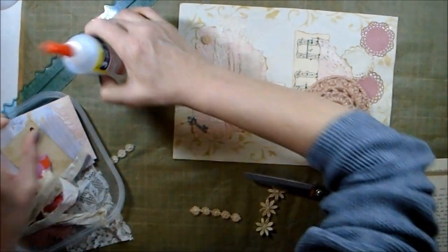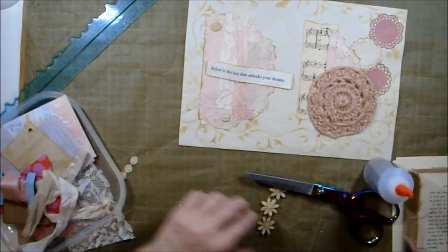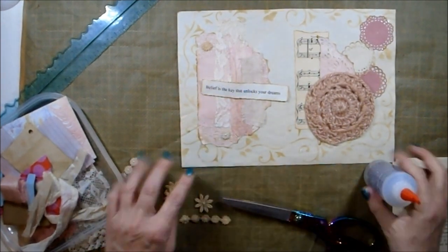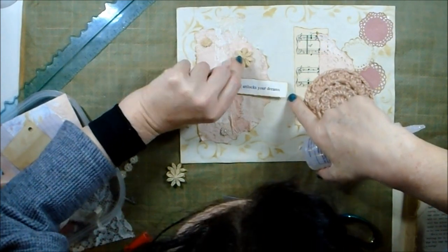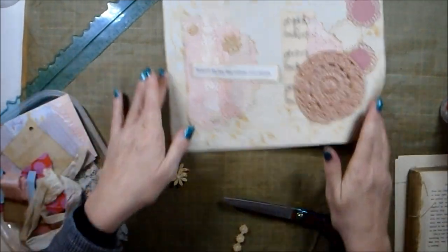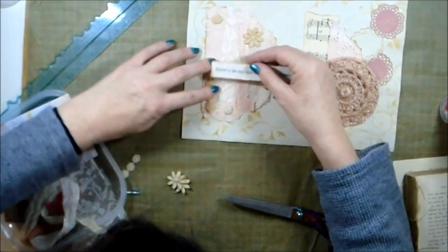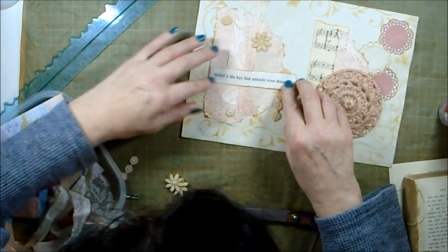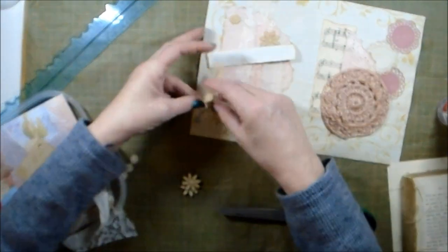Right, I want another flower. Let's move him out of the way a minute and put it down here. One of the big ones might look lovely. Oh, there. Oh, I couldn't get the glue unstuck off myself. Did that make any sense? I don't think it did really, but yeah, the glue was making the lid and everything in the vicinity stick to me. Right, oh, I'm liking how this is looking. So, I've got my quote. Now, maybe, don't let that go over. Maybe this could just be, no, it's a bit thick to go under there. I was thinking maybe stitching the key to something like that, so it's sort of dangling a little bit.